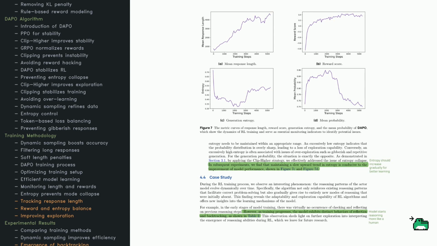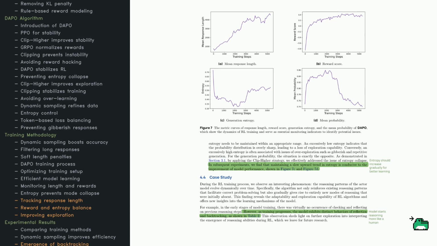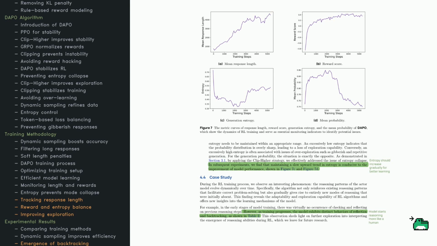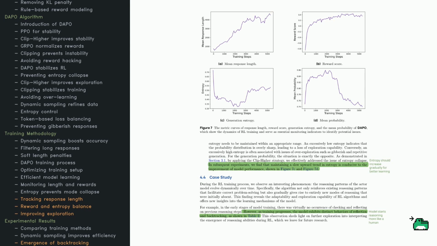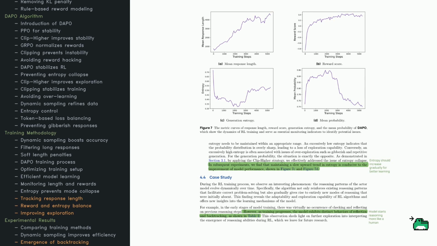Entropy serves as another window into the model's behavior. If entropy gets too low, the model is overconfident and doesn't explore enough. If it's too high, the model is scattered and incoherent. What we see is a slight dip in entropy, indicating the model gains confidence, and then a small rise, meaning it recovers some diversity without going off track. Meanwhile, the mean probability heads downward, suggesting the model is spreading out its bets rather than zeroing in on just 1 or 2 responses.